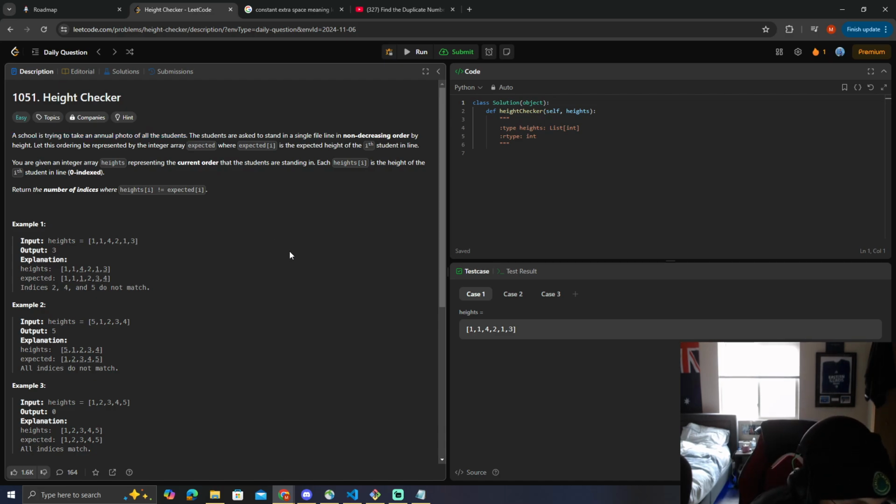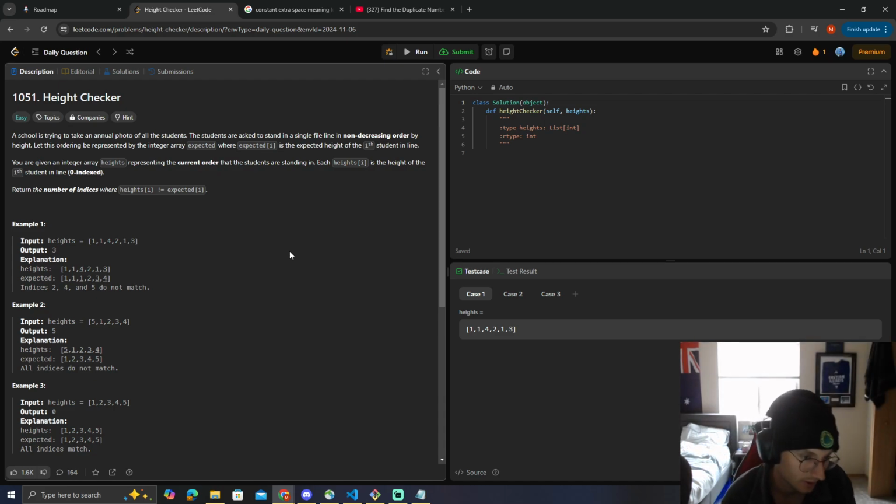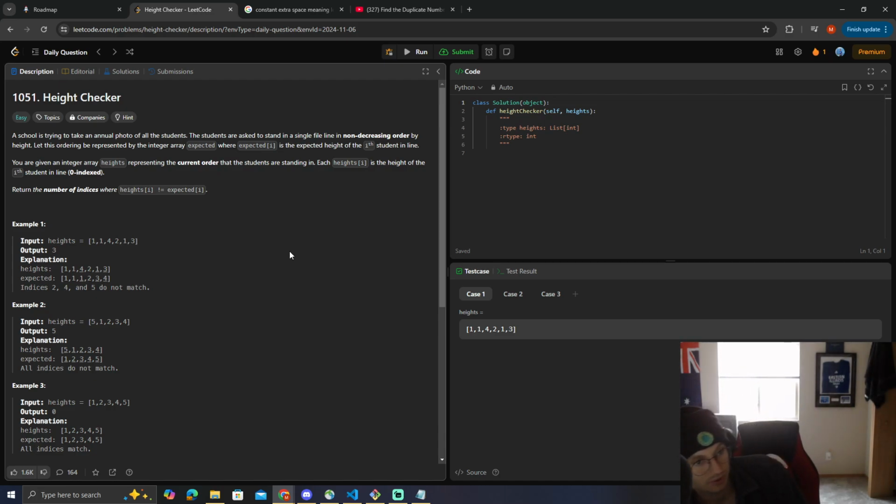Oh. Wait. Oh, okay, we're meant to sort it. We gotta sort it. Oh, okay. So we just gotta sort the array, return the height. Or else we return the wrong positions, I think.